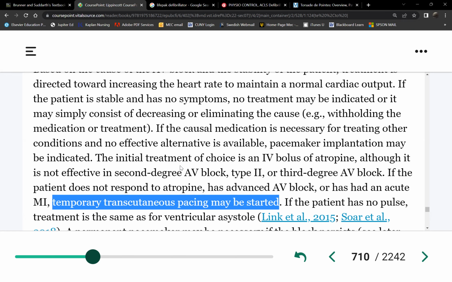So therefore, that's the scenario wherein someone would receive a transvenous. That's an example. It's a bridge. The patient needs a permanent pacemaker, but we can't put it in yet. Not right now. We need to treat this patient for this infection, and then after the infection is clear, then we can put in a permanent one.